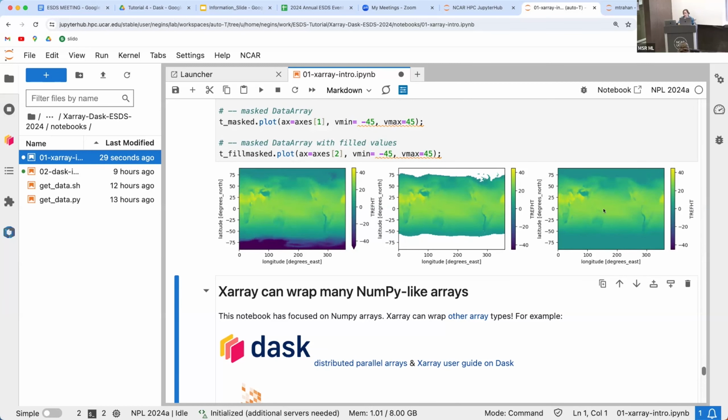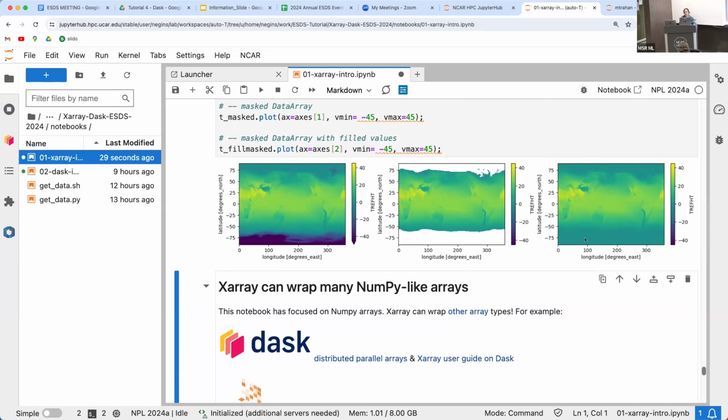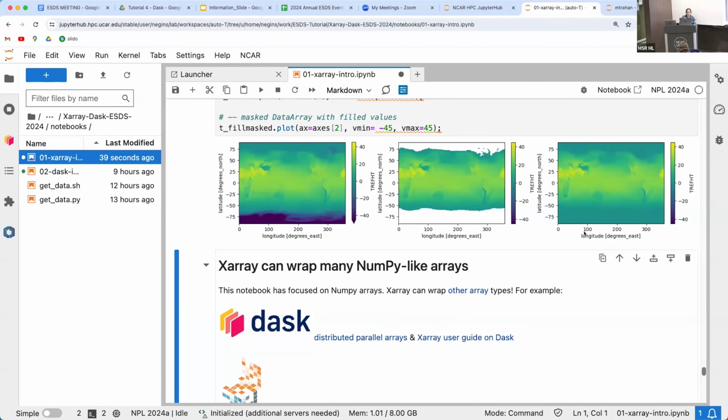And here is the mask array with a fill value of 0, so all those points show 0. This is particularly helpful if you have some missing values that you want to fill in with certain placeholders. That would be a perfect solution for problems like that.